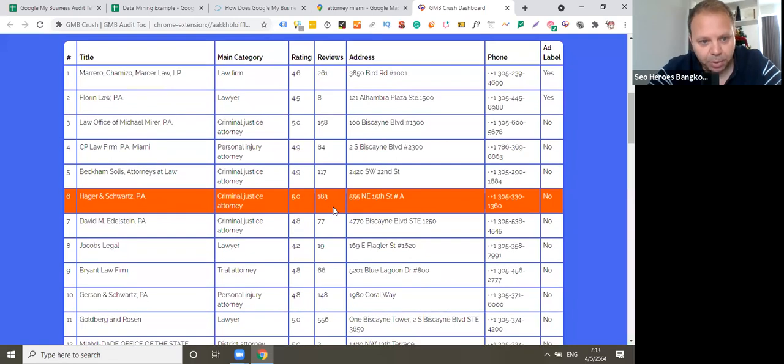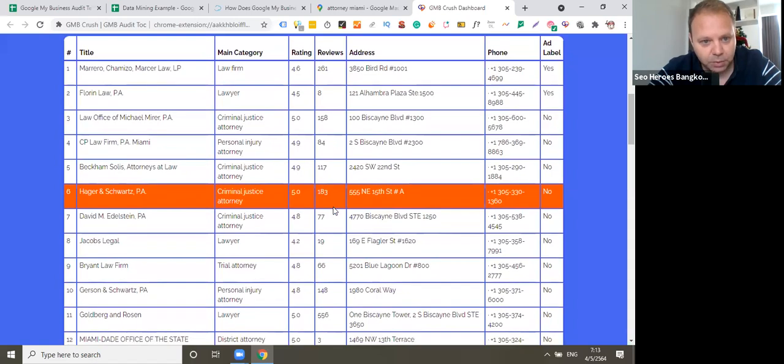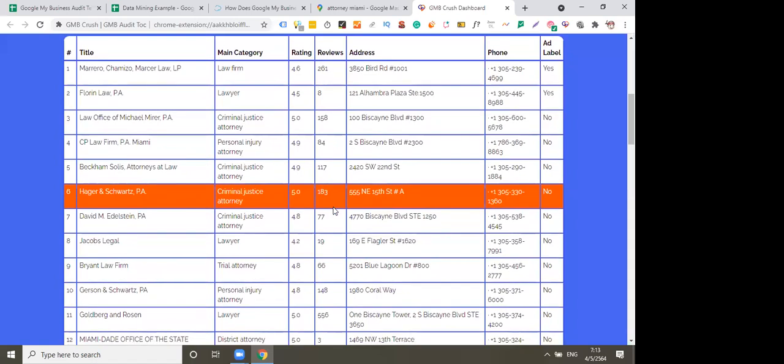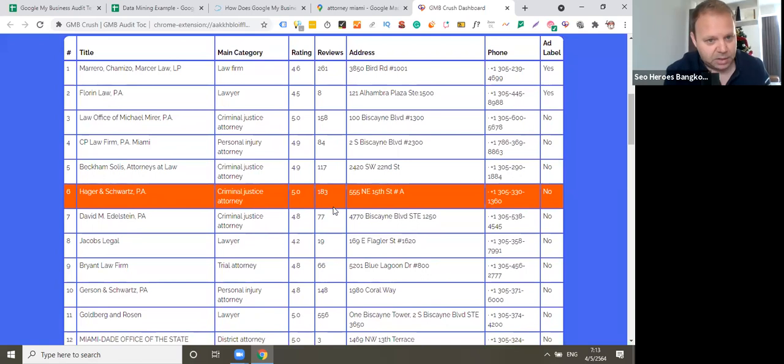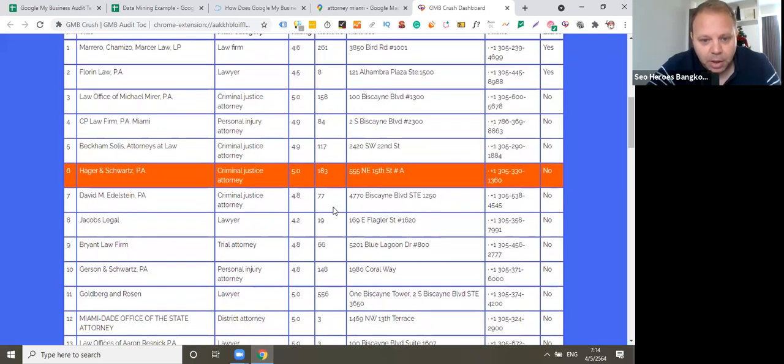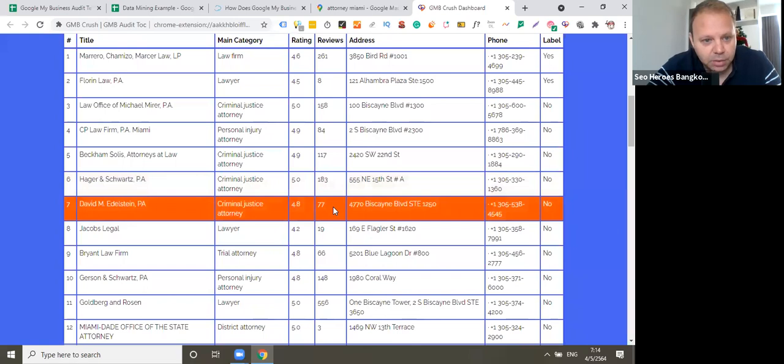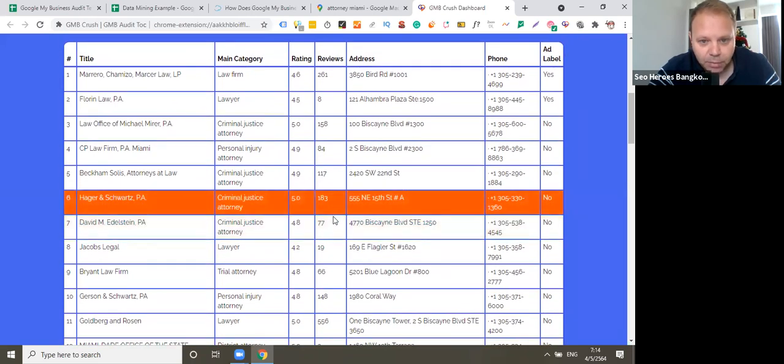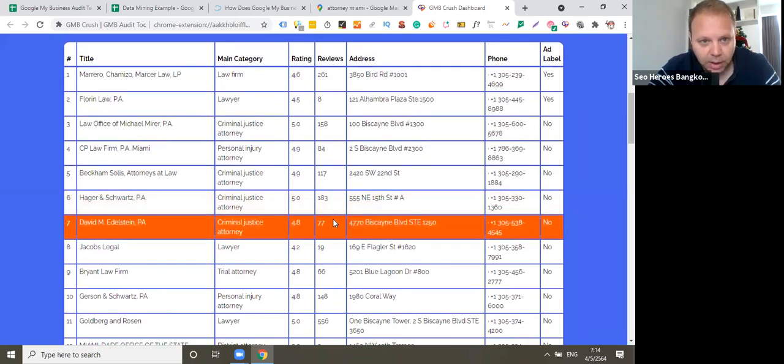We usually analyze the website, we start to run an audit, and we start to pitch the client, showing them what they can do to improve. What happens most of the time is they are just using the wrong main category. They are using a wrong set of additional categories.